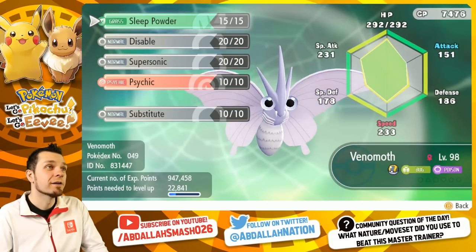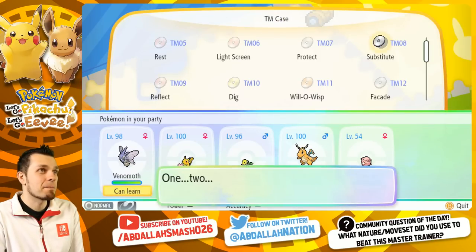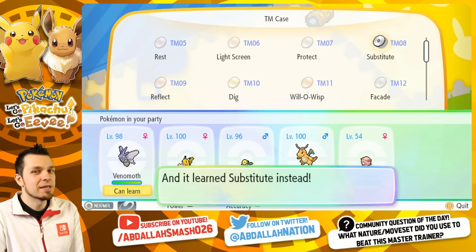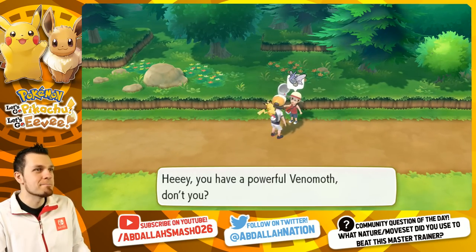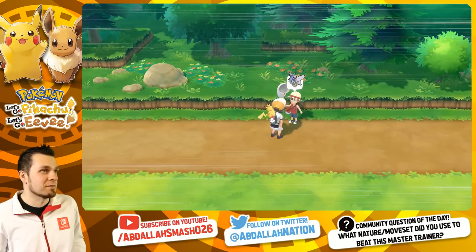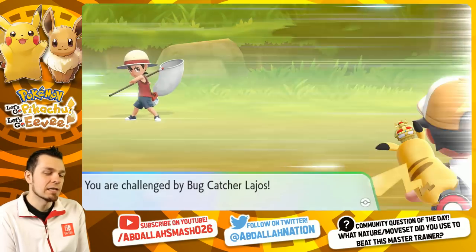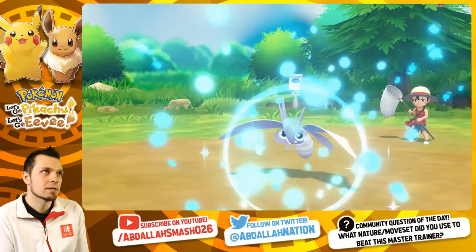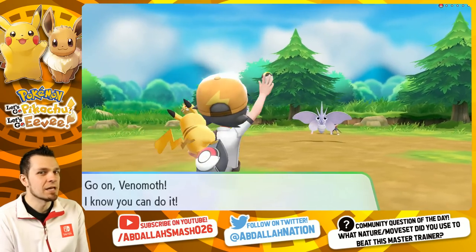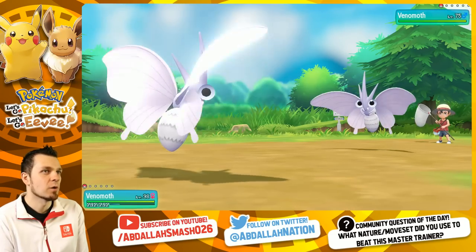Disable will be pretty good, because if I disable Psychic, he's only going to be able to use Sleep Powder and Quiver Dance. But then at the same time, I only have 10 power points on Psychic. And if he boosts up all the way, I'm not going to have enough power points in order to survive. So this is really interesting. The only luck that I'm going to need is more turns on Sleep, less turns for me. Sleep. Phase 1.